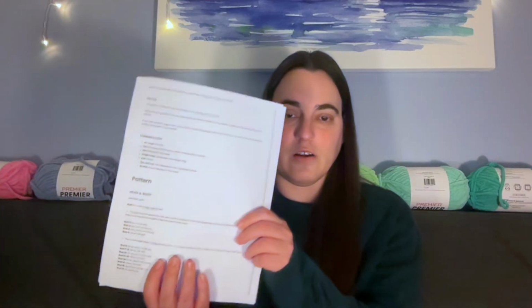So I'm going to show you first off all of the materials that I have. I actually printed out the pattern from the website. Usually I do patterns just on my computer, I kind of follow along, but this time I actually have it printed out for easy reference. I'm going to use chenille yarn like I was saying. I'm going with Premier Basix Chenille Brights. I love this yarn. It's super soft. You are welcome to use whatever yarn you want.